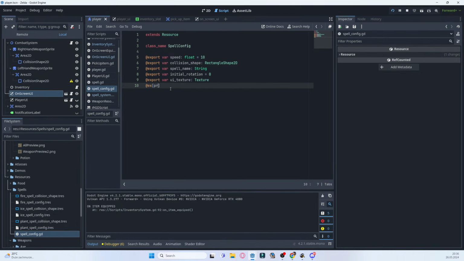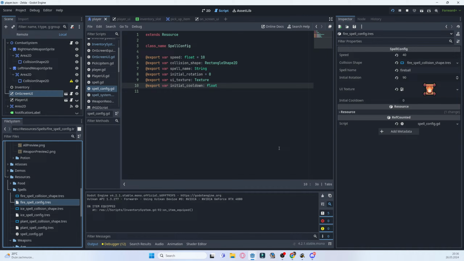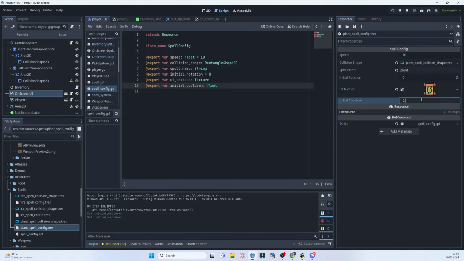So let's say initial cooldown is going to be float. And let's say that this has 2 seconds. This has, I don't know, 1.5, and this has 2.5. Okay.